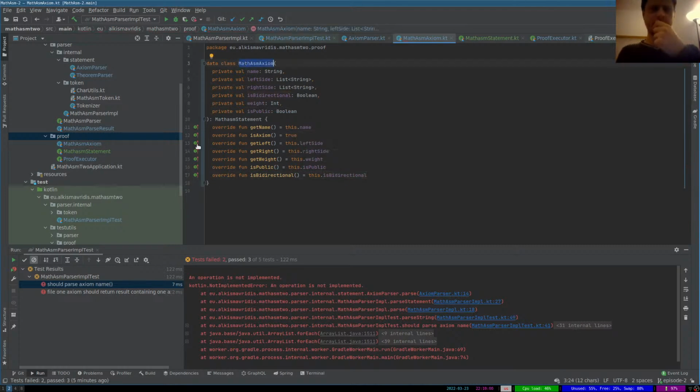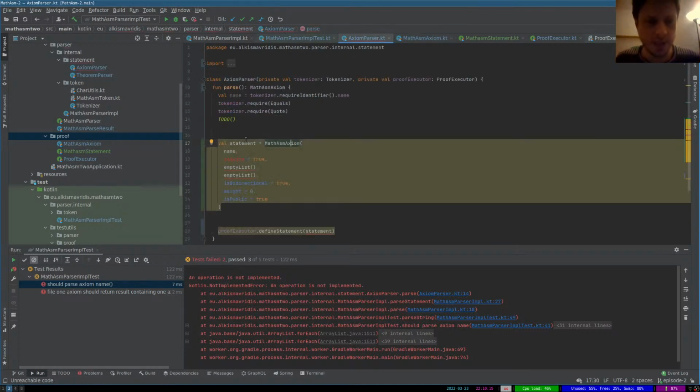Yeah, we need an interface because of the theorems, and during the parsing we will need to create some abstractions for those guys because some of them are mutable, some of them are immutable. So the interface construct will help us, I think, even if it seems kind of like over-engineering now. So MathAsm axiom, this is what we return.